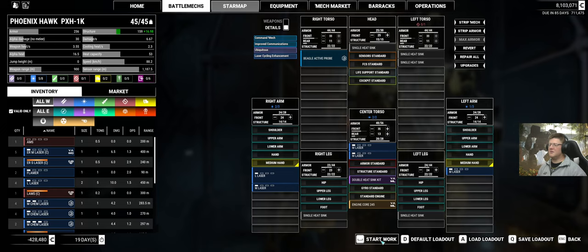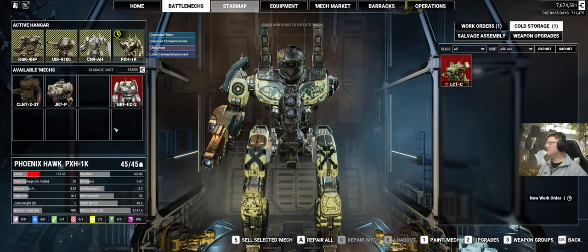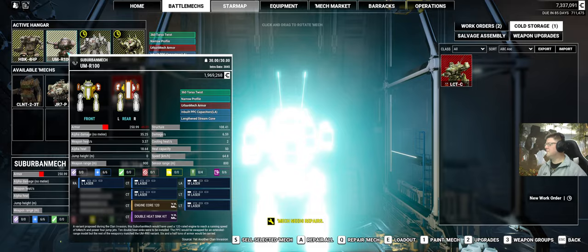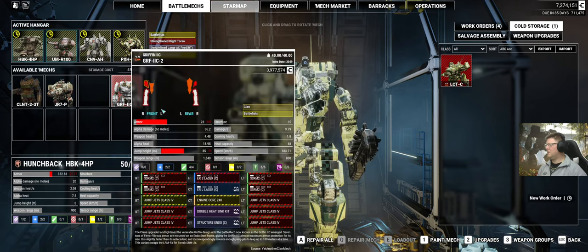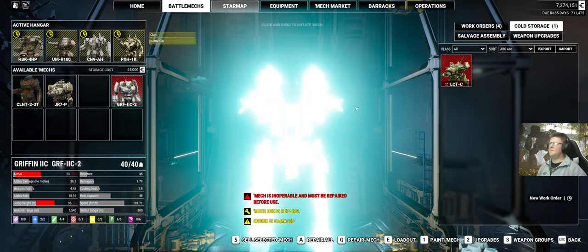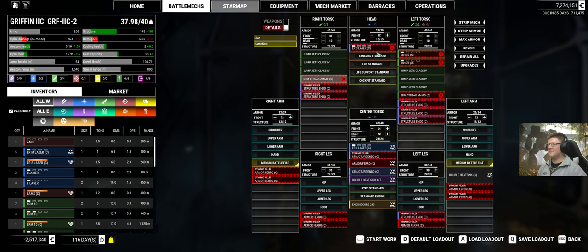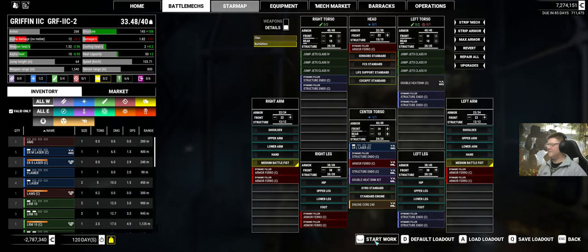I could put more lasers on him if I wanted, if I put structure on him. I don't want to do it on a 45-ton mech, though. I don't really want to do it, to be honest, on the Centurion. But we'll repair him. Let's get the repairs started on this guy, like we were thinking of doing last episode. 120 days just to repair it.